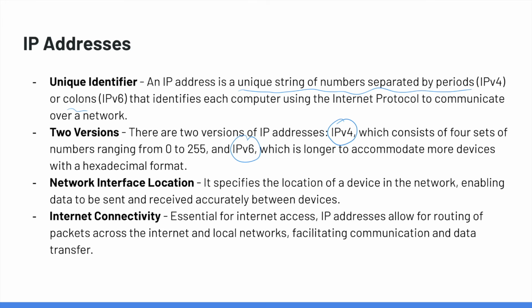So we can use the IP address to specify the location of the device. We basically use the IP address when we're trying to access a website or another server or some sort of device on the internet, because through the IP address we know where to send data to and where to receive data from. It basically allows us to communicate with specific devices on the internet. Without the concept of IP addresses, the internet doesn't really work, because we can't route packets between networks and between devices on the internet. It's the same way as without physical addresses, we wouldn't be able to send mail or really send things to people anywhere.